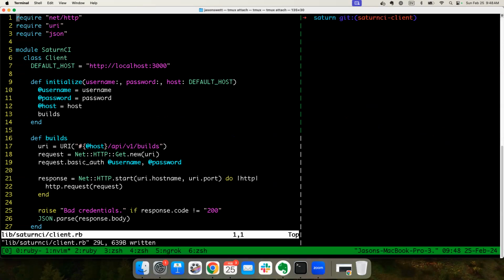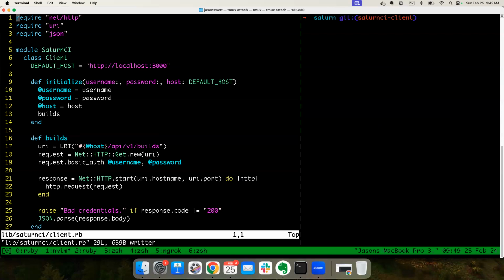Okay, let's see. I'm calling this the SaturnCI client. Does that make sense? Is it not the SaturnCI CLI client or the API client? I don't know. I'm just going to call it client for now because I'm not sure that a different name would be an improvement.